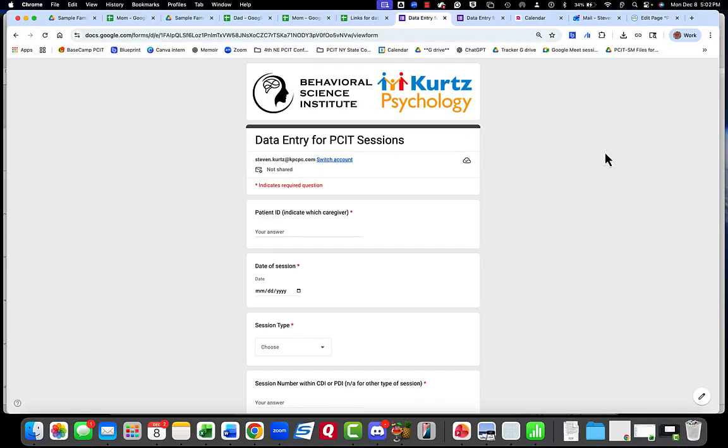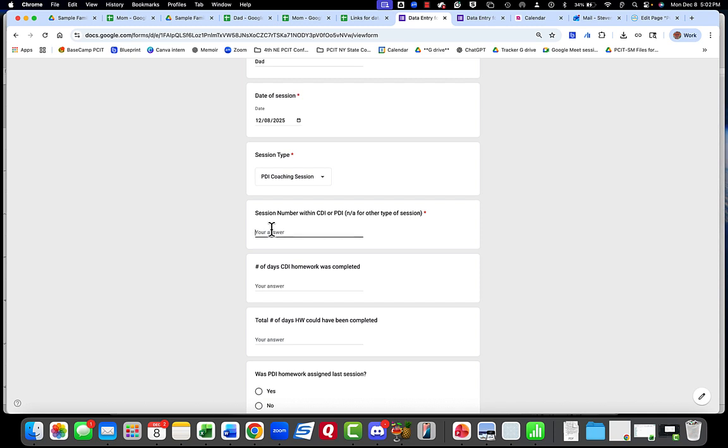Fast forward, and let's say we are in PDI 3. And let's say it's the second time we're doing PDI 3 because they are not yet per protocol at or near proficiency. Put in Dad again as the caregiver. Put in a date. For session type, we're now up to PDI coaching. And here you can enter 3.3.